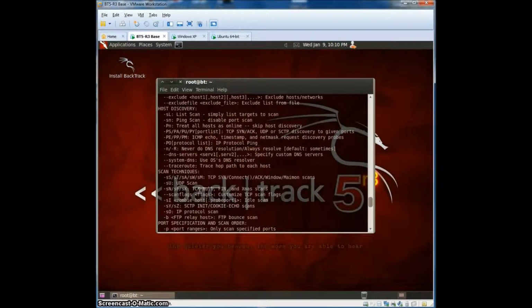And any of these right here, TCP null, FIN, and Xmas scans, are considered more stealthy than the typical SYN scan. Now what these scans do is they exploit a certain loophole in certain operating systems that are compliant with a certain RFC text that states that any packet not containing a SYN, reset, or acknowledge bit will return a reset if the port is closed and no response at all if it's open.